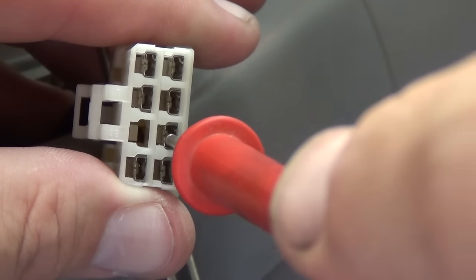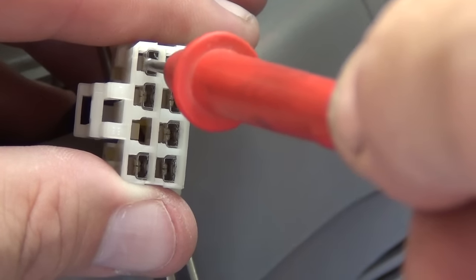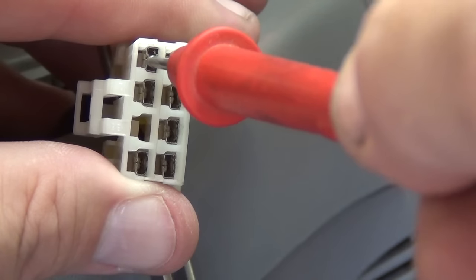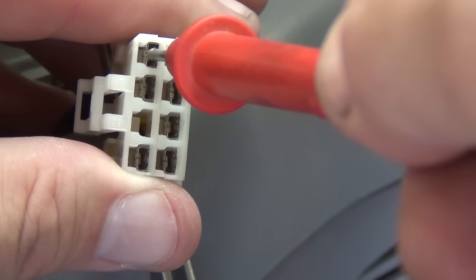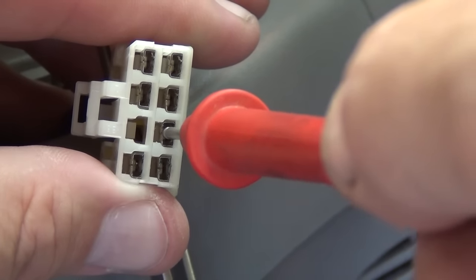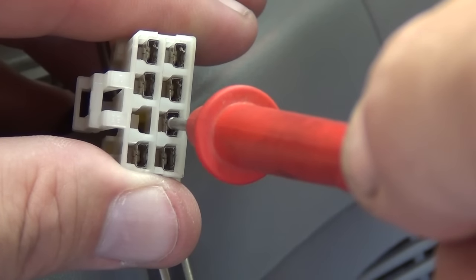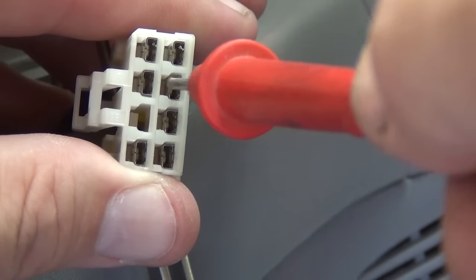Now what's this pin? This is what I call common — it's not ground, it's not power, it's not neutral. It's common, meaning that because there's a motor up here, and each one of these is on one side of the motor, this is common to all the motors. So if you provide positive voltage here and negative voltage here, the motor's going to go one way. If it switches that — negative here, ground here, and positive over to this common — then the motor's simply going to reverse. And that's how these switches work: it either takes ground and puts it here if you want the motor to go one way, or it takes power and puts it here if you want it to go the other way. And this just makes connection to whatever motor you want to control. It's really that simple.